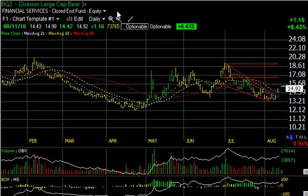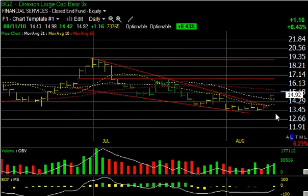You can see the price breakaway gap today that took it back above the 10 and 21-day moving averages. All that stands in its way at this point is some resistance around 15 and a quarter, at which it's trading in the after hours. And then following that, we should see a run that takes us up towards 16 and 3/4 thereabout. That's my initial target. Secondary target up at the early July highs, up around 19 plus.